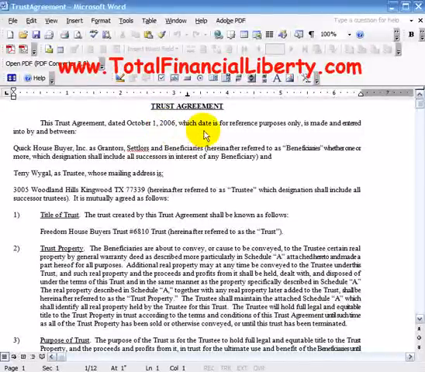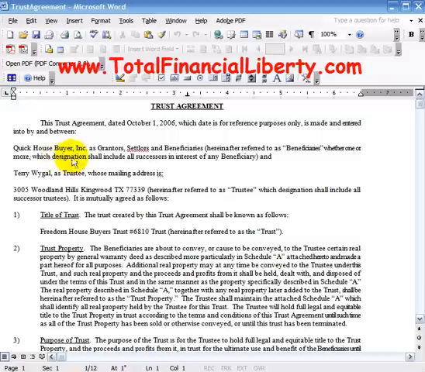So, this is a trust agreement, and the way that we fill it out, the first thing you have to do is put in the date that the trust was created. Now, there are some attorneys who will tell you that when you sign the contract with the seller, you don't have to have the trust created at that point in time, as long as your intent is to go back and create the trust immediately. So if you're there with the seller and you know it's a deal and you're going to get the house signed up, you want to put something in the buyer's section, you can put the name of the land trust. So in this case, we created the land trust.